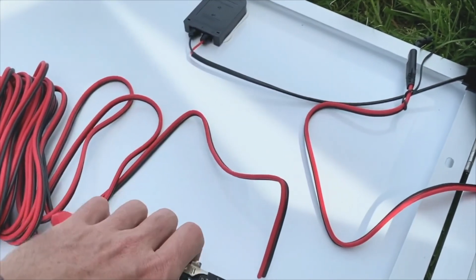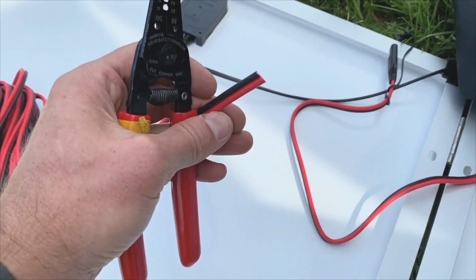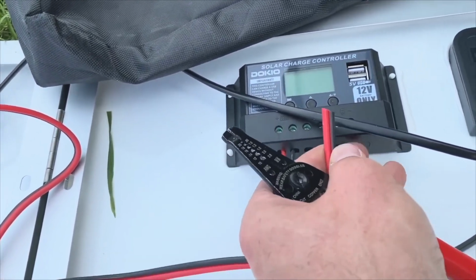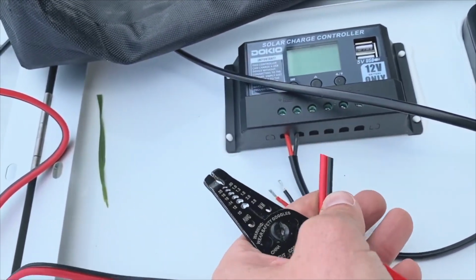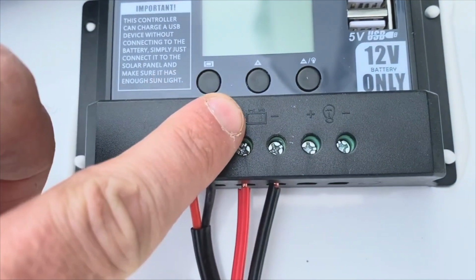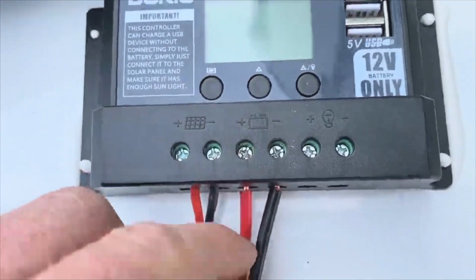And then we're going to strip the wires, and they will go back in here where the battery came out, where the battery clips were, just like that. Again, when you're securing those lines, make sure that the positive side is to the red one.